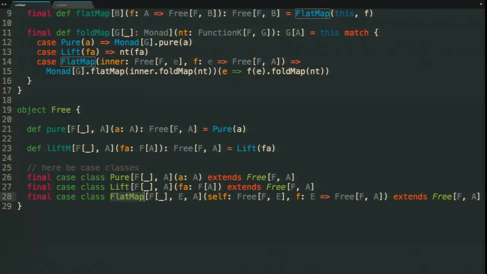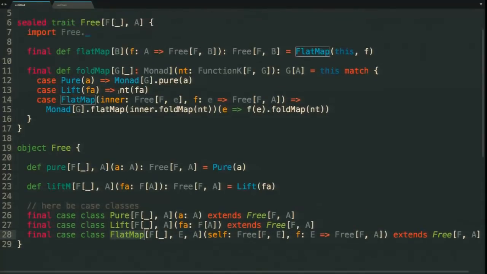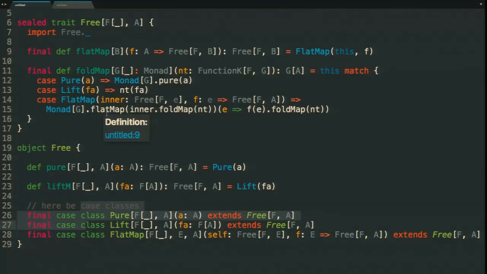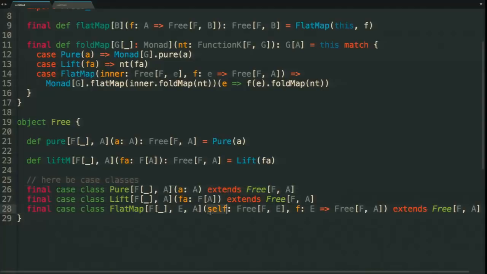We can introspect it. We can write other functions other than fold map, right? These constructors are open, so we can go into them and munge around and see what's here. And fundamentally, all we have is just a list of actions, a sequence of flat maps. We could go in there and pull that apart. And we could say, well, I want my function to do a read, followed by a write, followed by another write, followed by a read. And we could write that test.